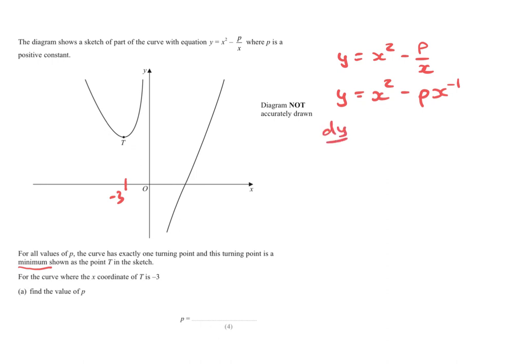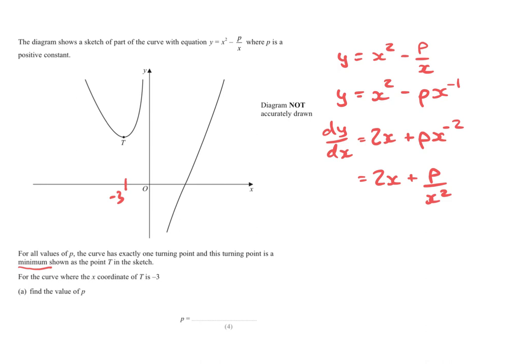So we're going to do dy by dx, and that will be the power comes down to the front on the x squared, so it's 2x, take 1 off the power of 2, so it just becomes 2x. And then we look at the next part, the minus 1 comes down to the front and multiplies by the minus p. P is just a number, so that gives me plus p x, and take 1 off the power, so it becomes minus 2. And then I'm going to rewrite that just as I had it in index form before, and now I just want to write it as a normal equation. So it's 2x plus p over x squared. The reason I do that is it just makes more sense in my head when I'm actually looking at it.